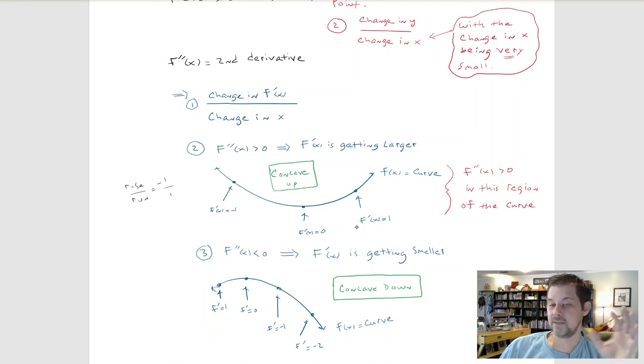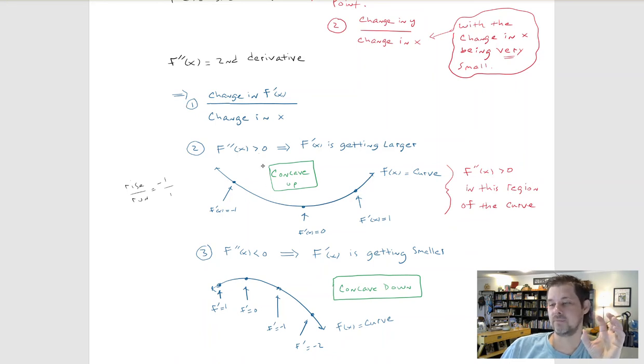So I mention all that and label my curve that way to say, what do we mean when we say that the derivative is changing? Well, over this section of this curve right here, the derivative is getting bigger. So that's how we might think of this definition of the second derivative, the change in the slope of the curve, the change in f prime over the change in x. If the second derivative is positive, what that would mean is over some small section of the curve, the derivative is actually getting bigger. So all throughout this region, the second derivative is positive.